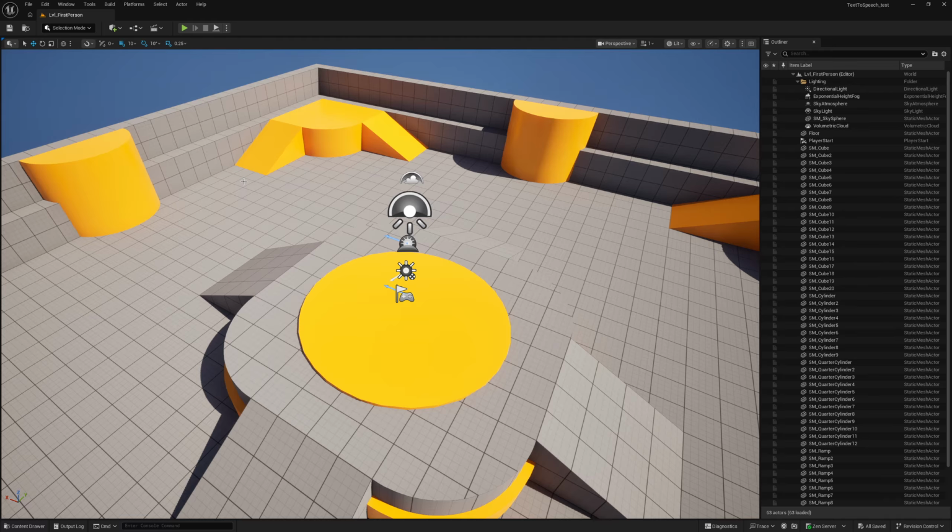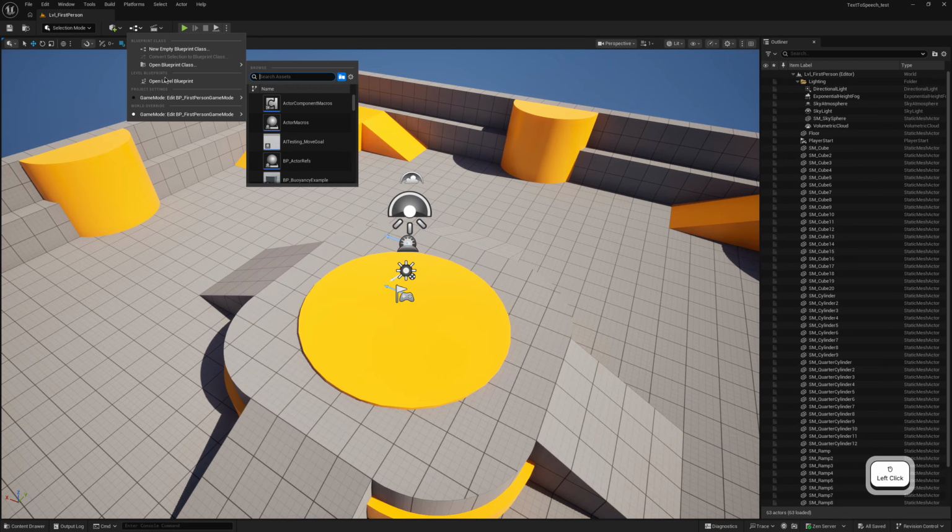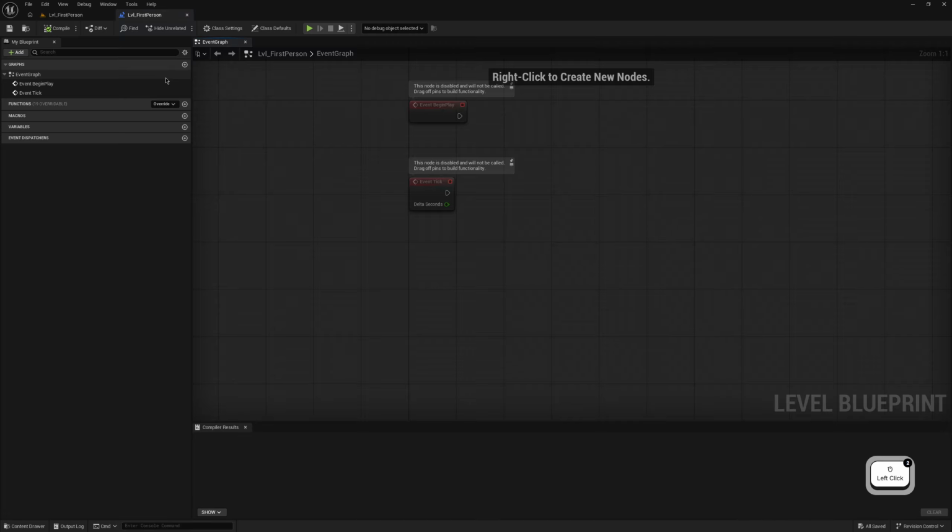Next, I'll show you how to synthesize speech at runtime and play it back using the streaming approach, where audio is generated progressively in smaller chunks, significantly reducing waiting time. For testing purposes, I'll be using the level blueprint, but you can use the same nodes in any blueprint in your project. You can find all required nodes in the plugin documentation. The link is in the description.